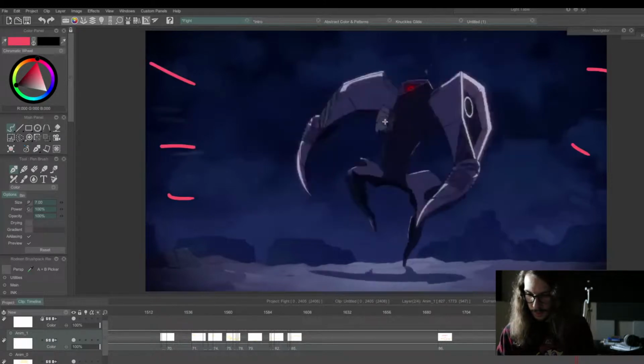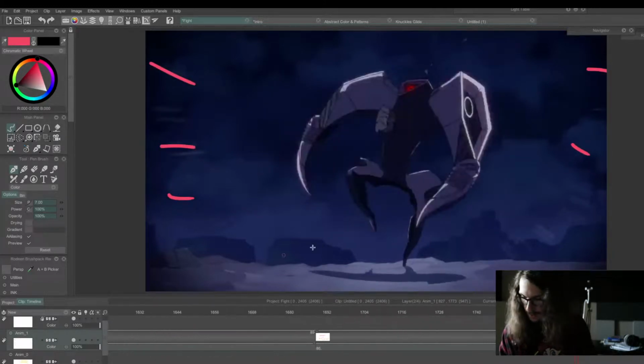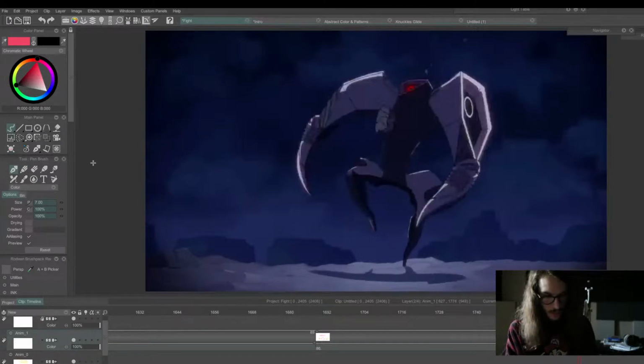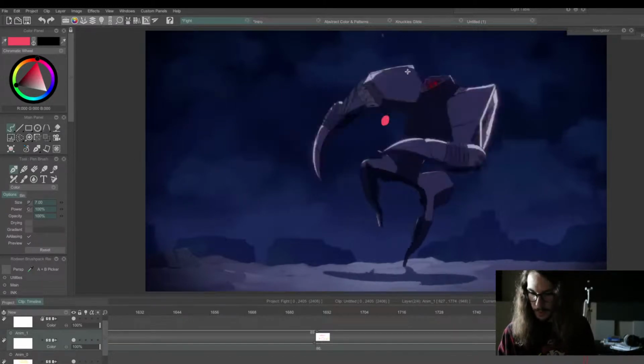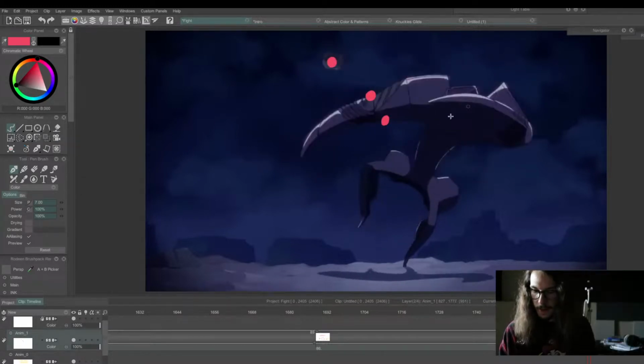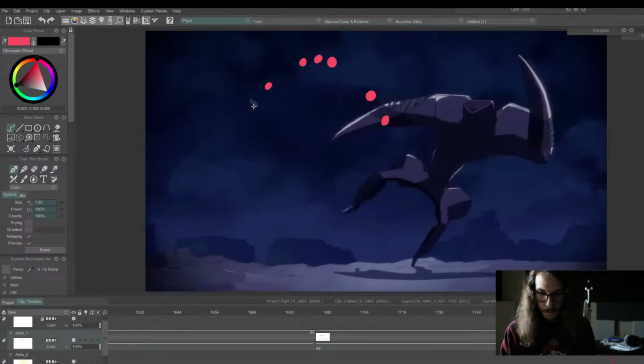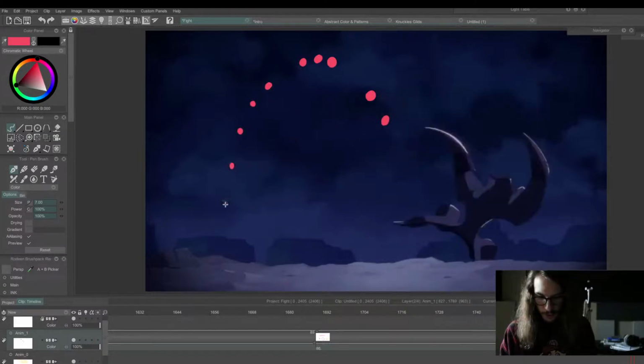So after it hits them, I'm just going to draw out these key poses here so you can see the spacing on this rock. As the rock comes up to the top, it slows down and then it starts to arch downwards and pick up speed again. And it's going off in the distance here, getting smaller and smaller. That's the spacing of that scene.